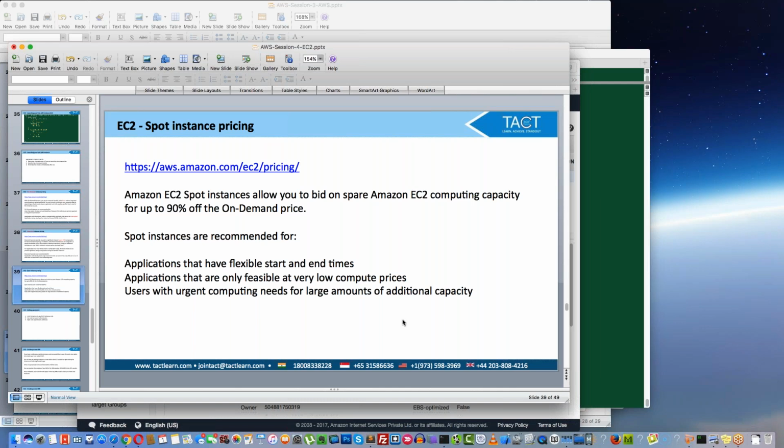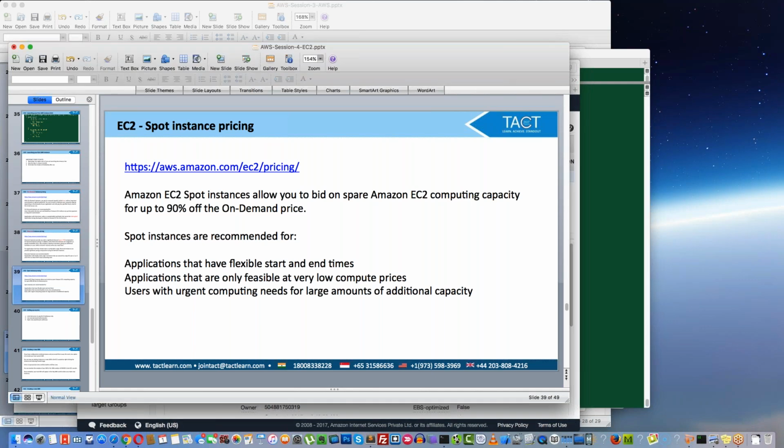Sarvesh is asking who will decide the price fluctuation. It is a market, like a stock market. Who decides the price? The market. The users decide the price fluctuation. Amazon will not decide. But of course, Amazon will have a lower limit set so that it is able to make its money. Okay, clear?